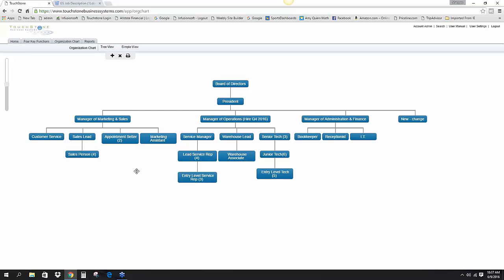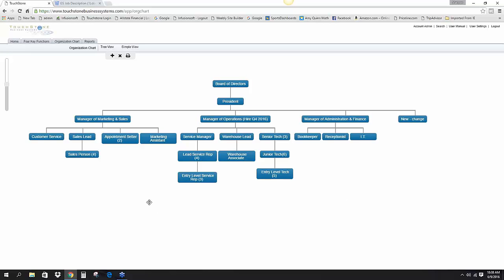Okay, so every box on the chart should have a job description, and the job descriptions are the processes linked from over here to the boxes on the chart. For those of you who haven't finished your documentation yet, so you're still in the process of documenting processes, I'll give you a few tips on using the job descriptions to continue to help you document.